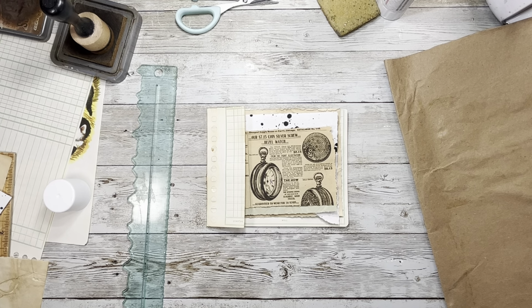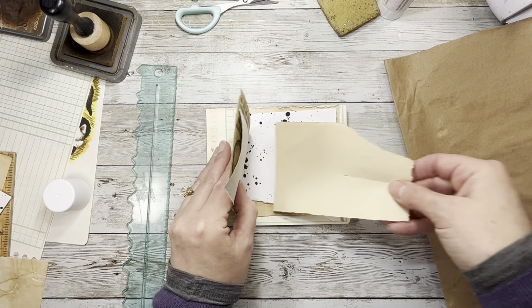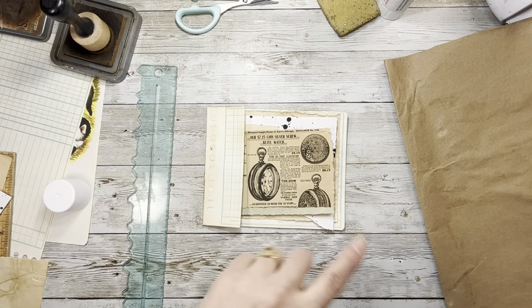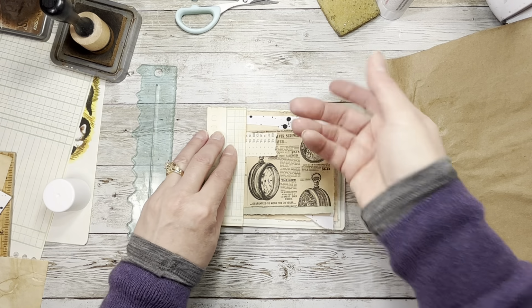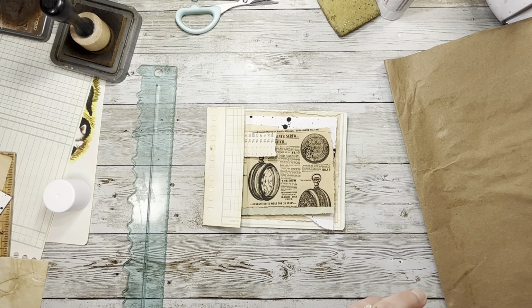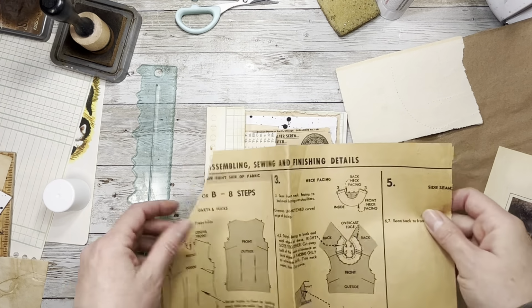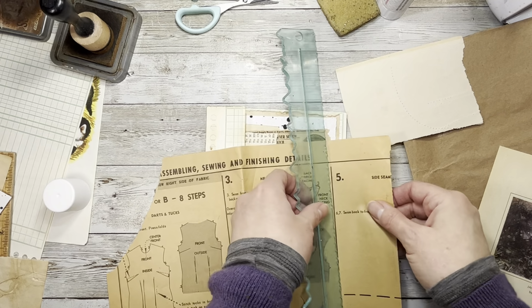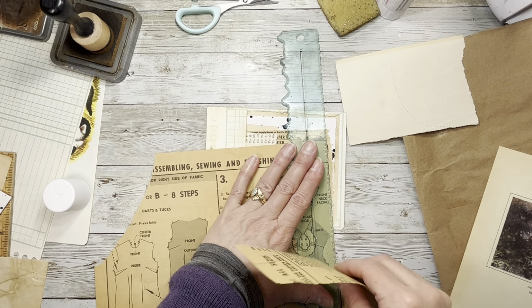I'm going to save that only because I have the other one to do, and I don't have another piece like this, so I'll use that other bit in there. I like stuff like this too. That's just, I don't know, random little bits. Oops, this is super fragile.